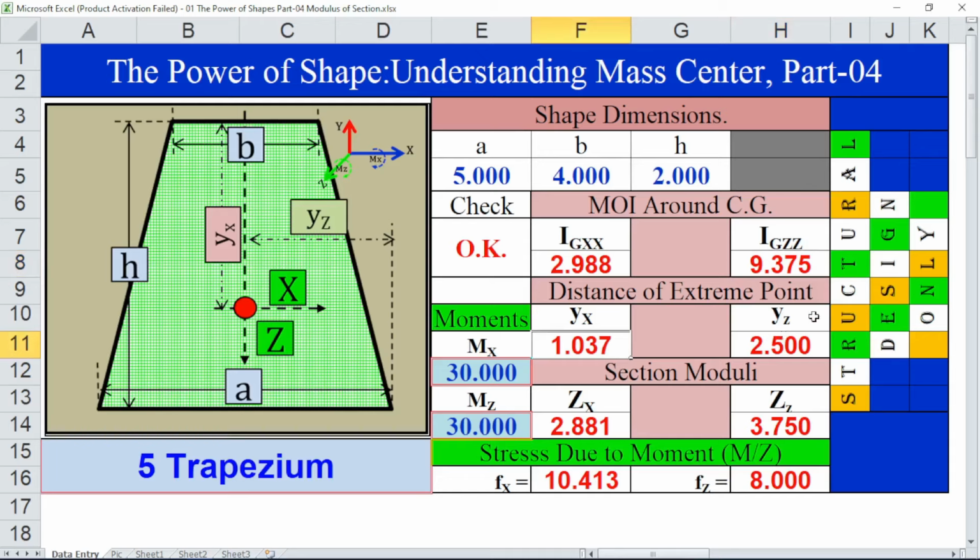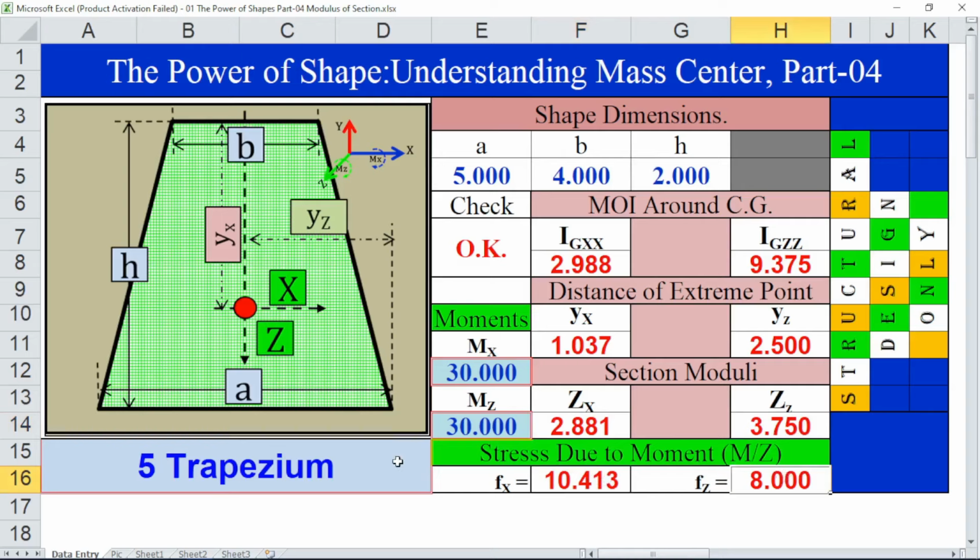Distance of extreme point from z-axis, Yz equals 2.5 meter. The calculated section moduli now show Zx equals 2.881 and Zz equals 3.75 meter cube, resulting in bending stresses Fx equals 10.413 and Fz equals 8 kilopascals.